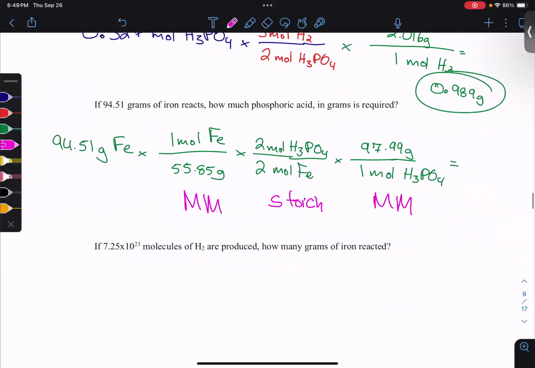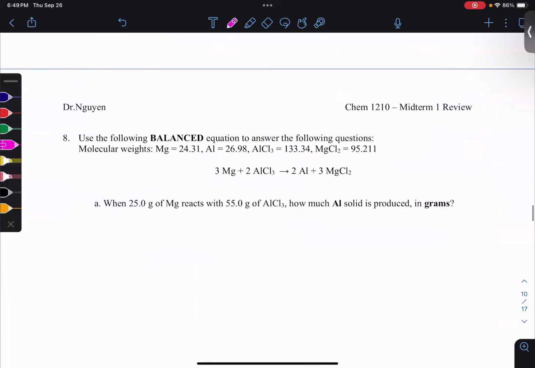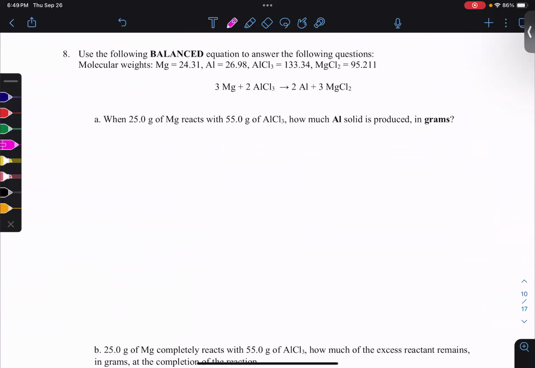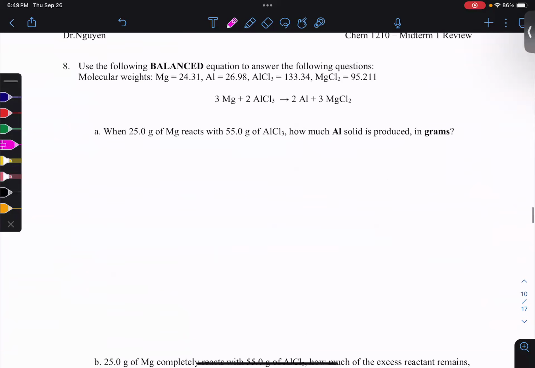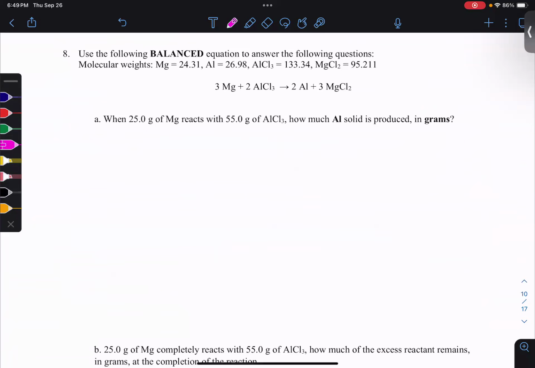All right, so let's keep going. I don't feel like doing this one. Let's just skip it. You have the key, all right? It's just using Avogadro's number. You're fine, all right? Okay, let's do another one where it's actually limiting reactants. Do you really want me to do it? No, okay, all right. Do you want me to do this one?